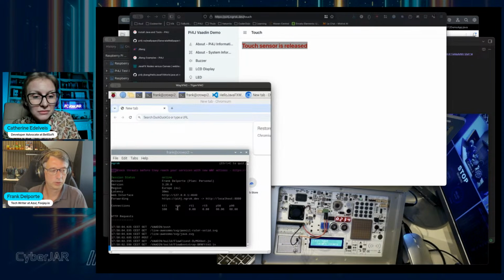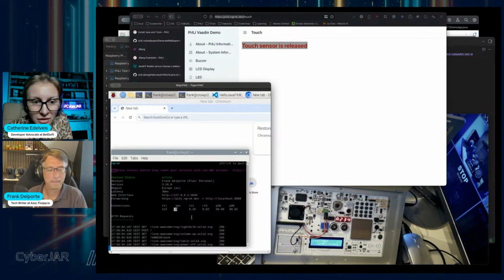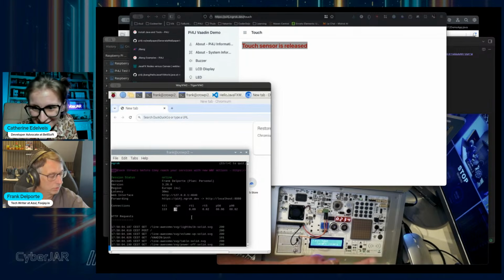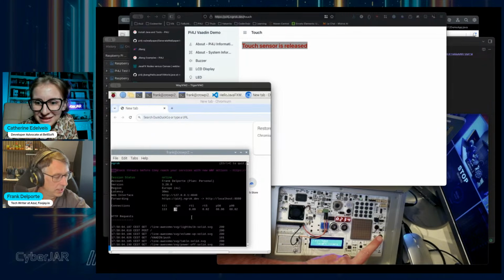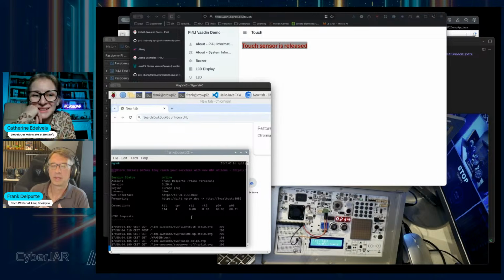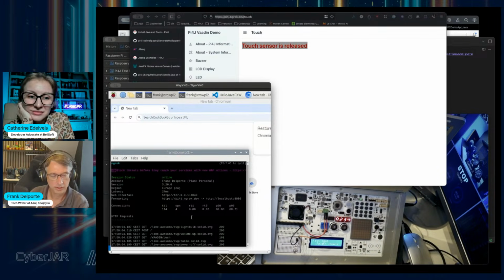So someone is opening connections now. You see the number of connections going up. If you go to the touch page and I touch this, you will all see that this changes on your side at the same time. So this is amazing. This is really a push from Raspberry Pi to everyone who is connected. There are only a few people now connecting. Never mind. I did this at Devoxx. I had a few hundred people in the room connecting to this Raspberry Pi.